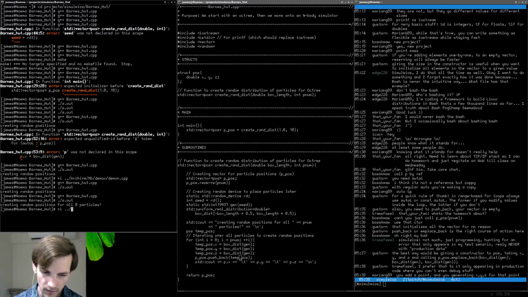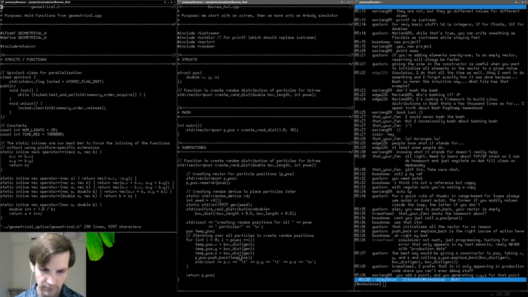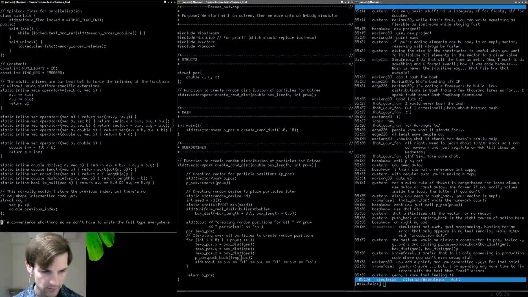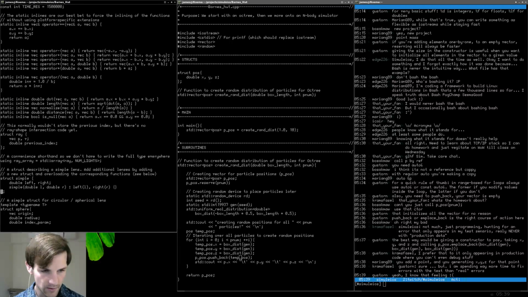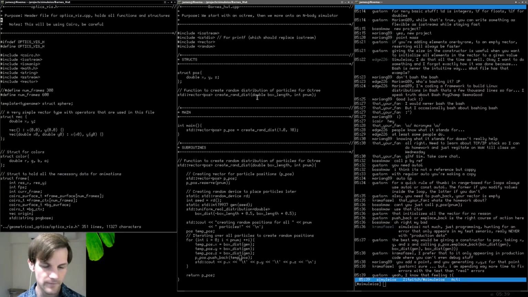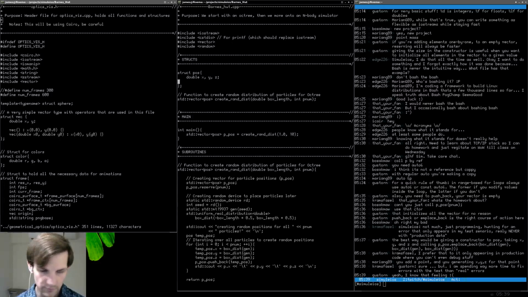Let me go into another file so I don't screw up again. You add a point, and you generate an XYZ for that point. Yeah, that's fine. Let me just go ahead and quickly put a constructor into position. So what are we going to do? Let's go into geometrical optics. And what do I want here? I want geometrical.h, I believe. Let me look for vector. Here we are. No, that's not quite what I wanted. I want a struct. Here. Struct array. Vector PV. Struct simple, structs here. Let's go here, quit. And let me try something else. Maybe optics visualization.h. Let's see, where are we here? Vec, here we are. Okay, let's go here, and let's do the following. So we're gonna say position.